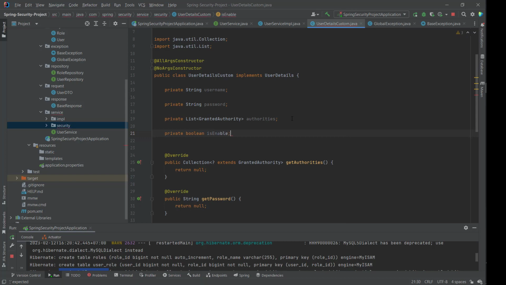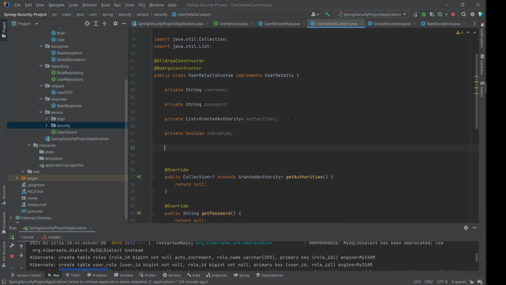And private boolean enable, because we also customize from the user detail and from the user service.